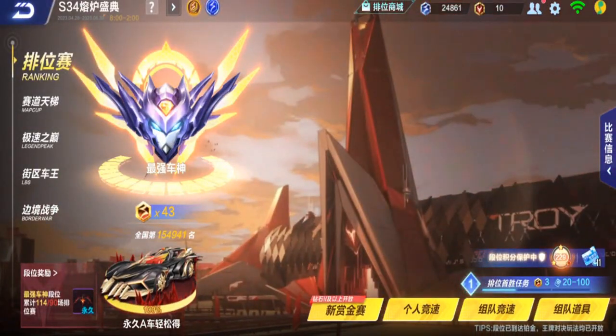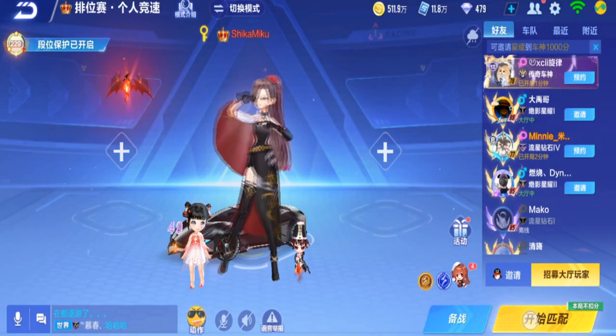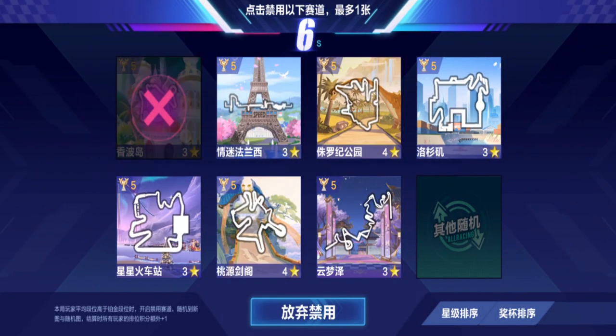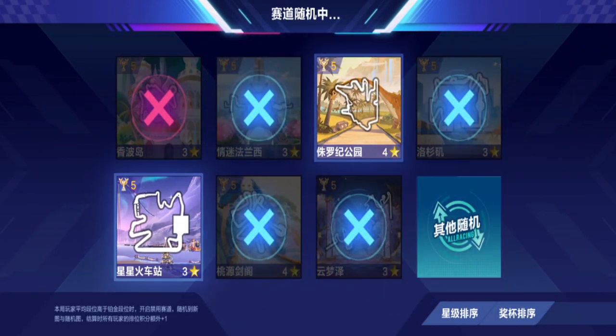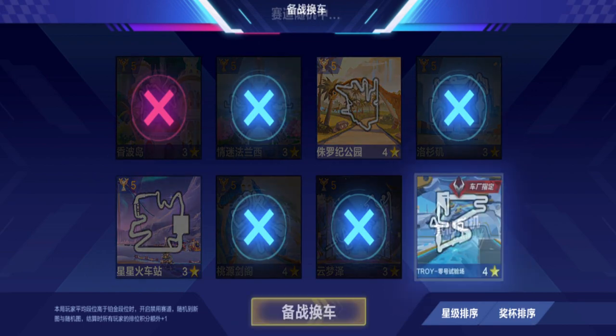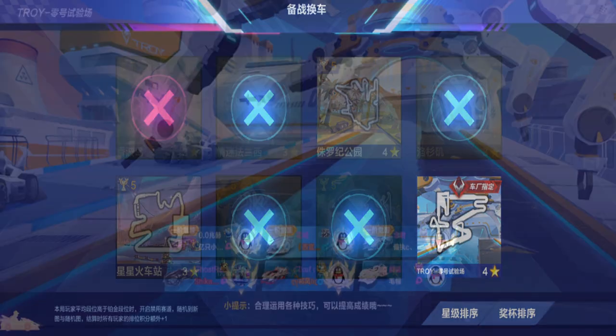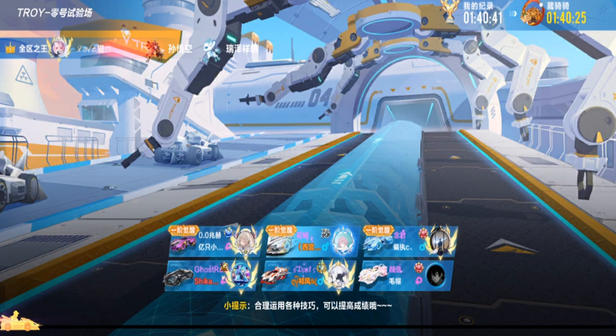Let's try rank and not get City 11. Any map that has jumping will do. This one doesn't have. Never mind. Okay, we're playing this again. Maybe we get a better run than the first one. And this is rank.